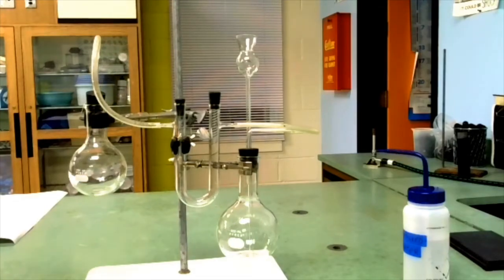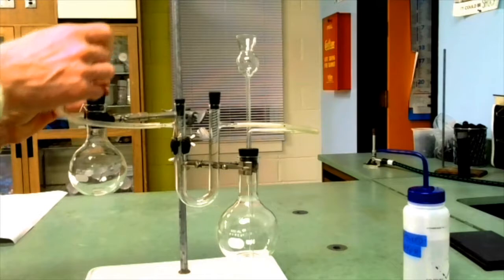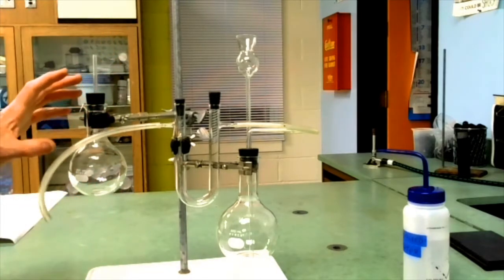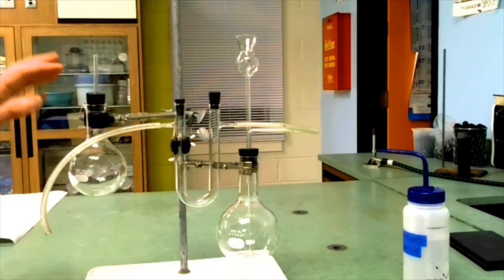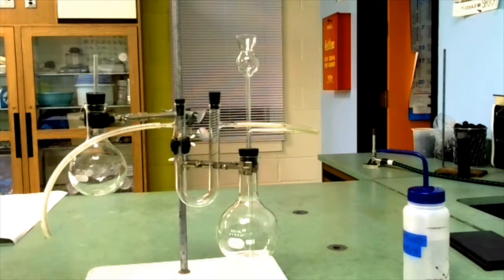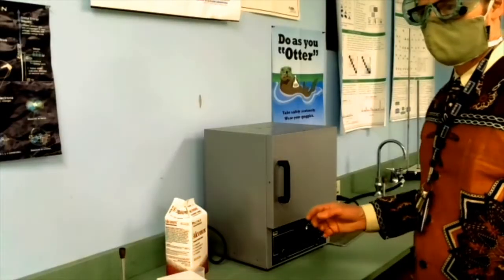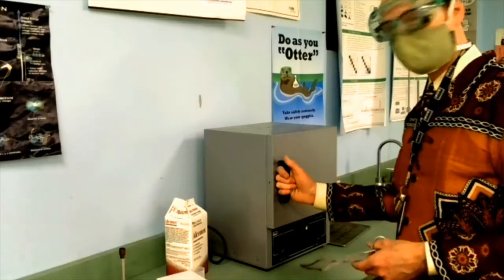Now that we know everything is good and set up, we're going to take it apart a little bit. We're going to disconnect the plastic tubing from the receiving flask, then I'm going to change out the receiving flask for a different one. I've got one that's been sitting in the oven for a while so that it's dry and all the water vapor is away from it.